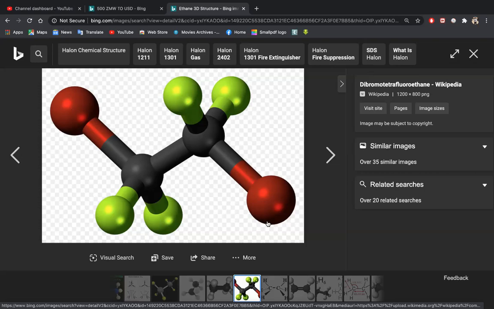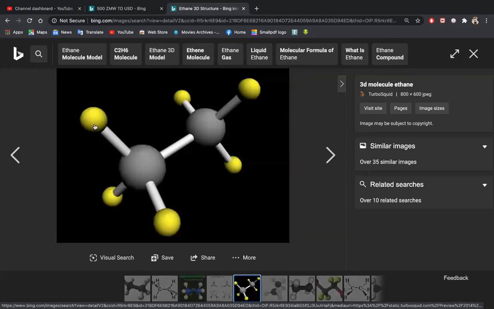But for this one, to just give a highlight on what I mean, whenever you have a compound or a molecule representation like this one, always look at what is in the plane. First of all, look at what is in the plane. Then you find that the one that is in the plane will show you what the other one in the plane looks like. Now, this one is on the plane, and just by looking, you see that this one is also on the plane. This one is also on the plane. Same applies to this one. If this one is on the plane, then this one also is on the plane.